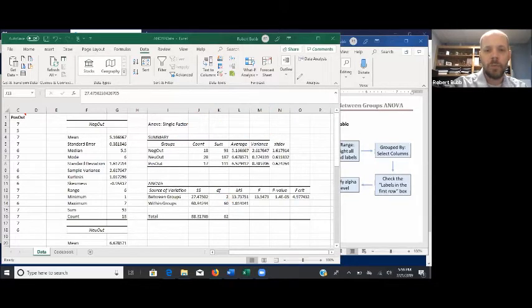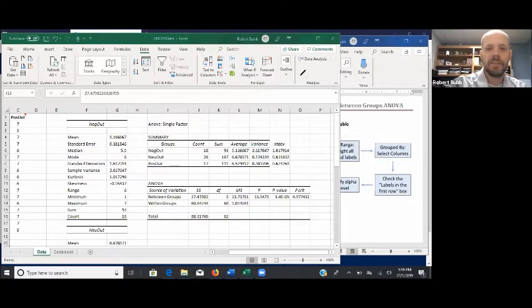So that means I would take 27.475, divide by 2, and that would give me 13.74. Same thing with our within groups. We would take 60.84, divide by 60, and that would give me 1.01. And so my mean squared values for between groups and within groups would just be my variance between the group means over the variance within all of the groups.